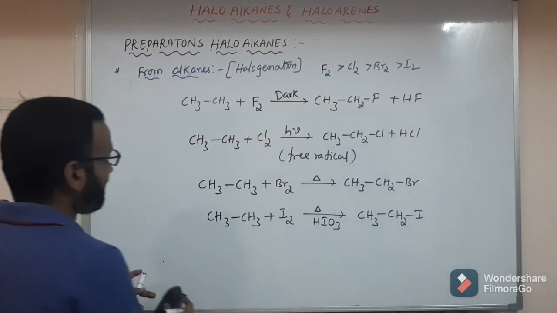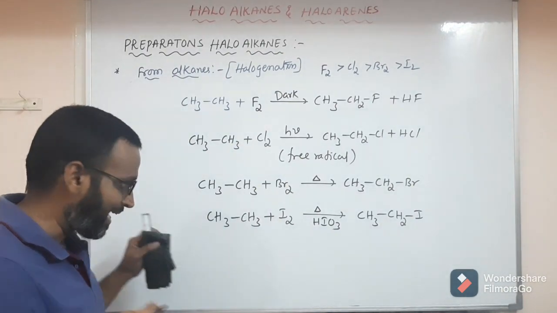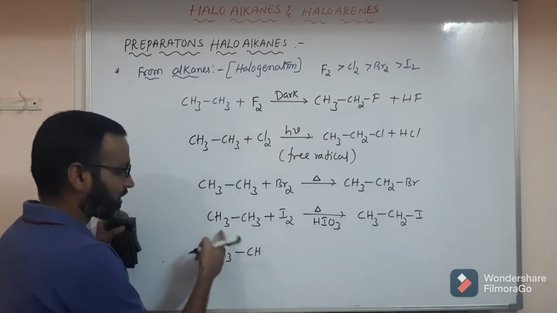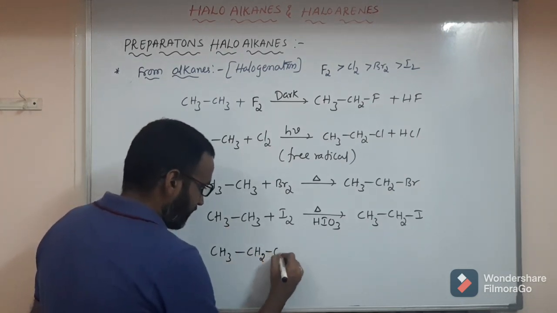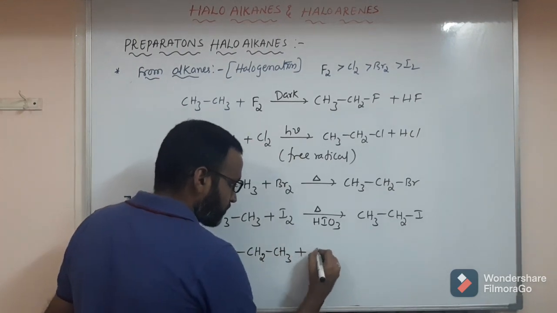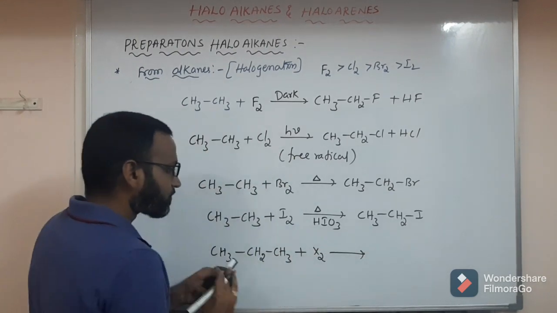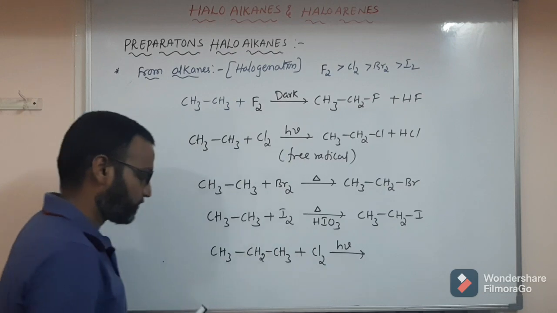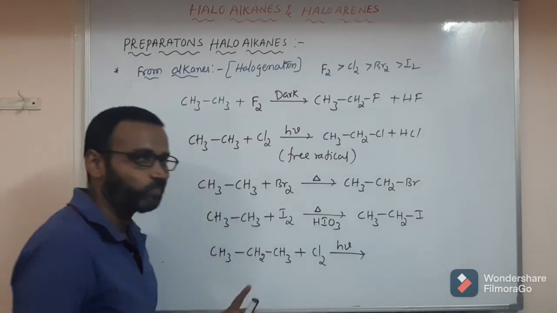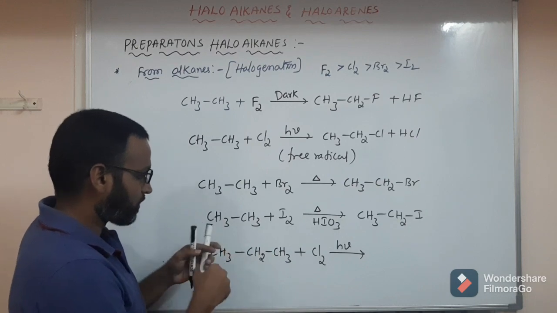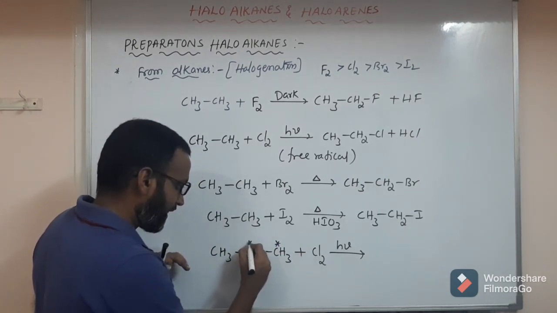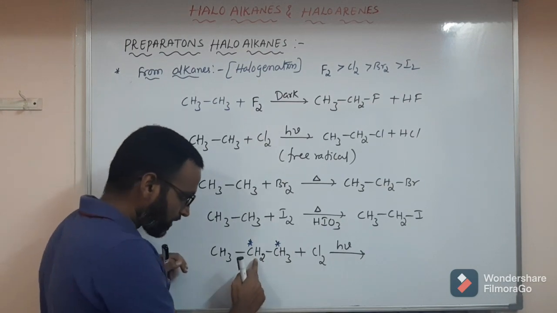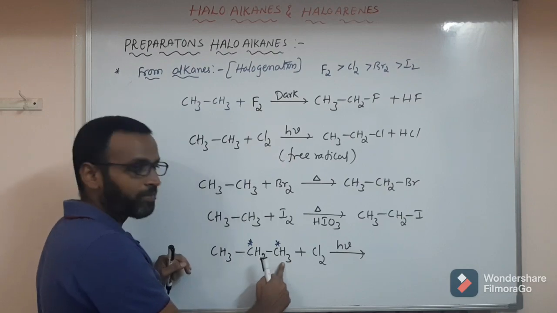From alkenes also we have. And before that, if you have two different kinds of carbons, here both carbons are the same kind. If you have carbons like this, and I am using some X2 here, and simply I use chlorine here, in presence of sunlight you will have two different products. What are the two products? Substitution can be here and can be here. Chlorine can substitute here, means H dot can be removed from here or from here.